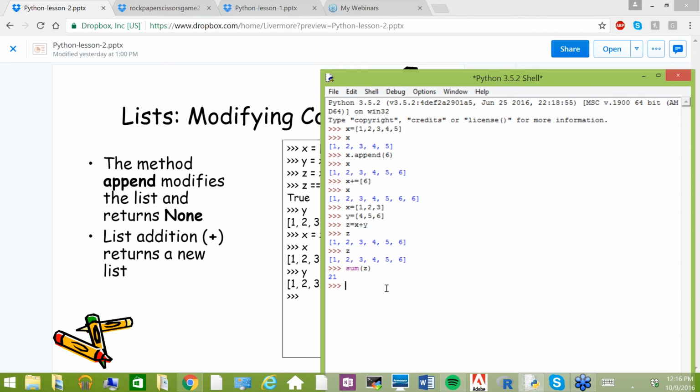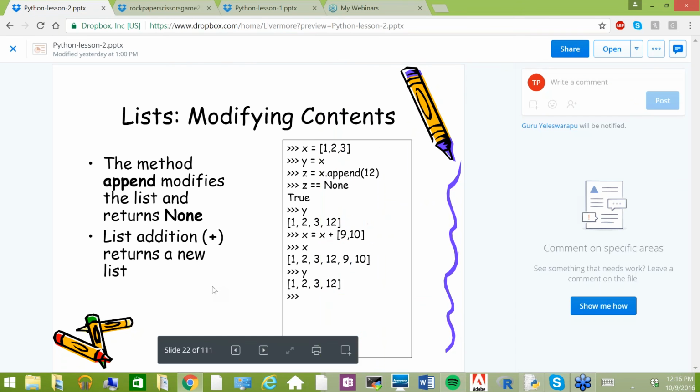Let's say z was equal to 1, 2. So what do you think sum of z is? 3. Yeah, so it just adds up the elements in the list. Okay.